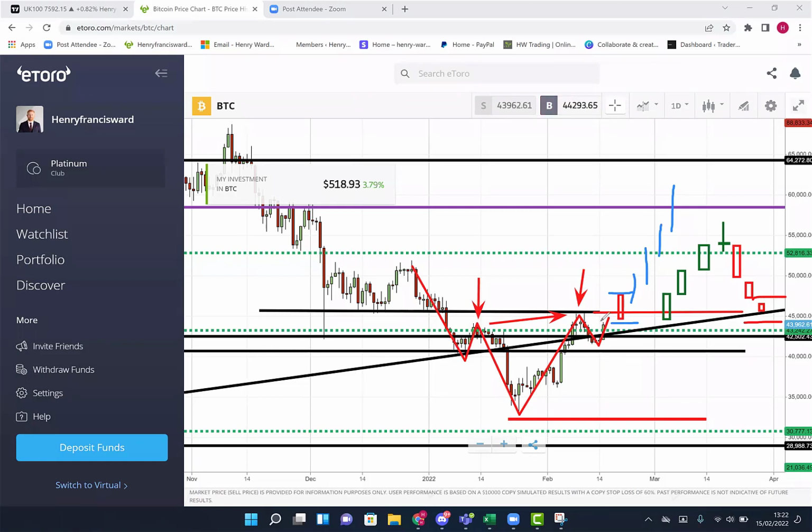So there's the three scenarios. There's one here, which is the normal head and shoulders. You trade the head and shoulders. Number 2 is you trade the breakout bar. And number 3 is you get the retest. And the problem with this retest here is that it doesn't always come back and retest. Sometimes it just takes off. And then you're going, sugar, I've just missed it.